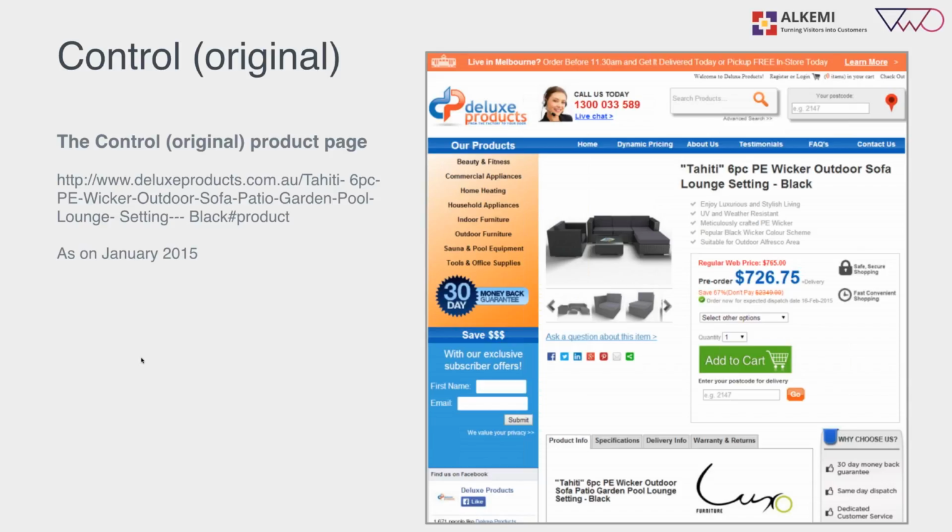It also is generally what persuades people to take that critical step of adding a product to cart, which is a fairly big moment of truth in a user's buying process. So getting people to actually add the product to cart is critical. So I'm going to walk you through these next few slides and really just show you exactly what we did.